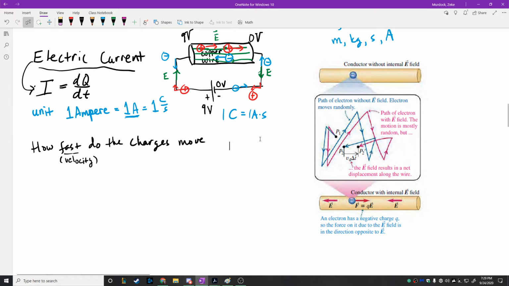What do I mean by that? Well, they're not all moving to the right. They probably are moving off at some angle, but they would each have some component parallel to the ground. They're not moving in straight lines. So this picture that I'm giving you right here is not an accurate picture of what's happening inside the wire. A better picture of what's happening inside the wire is like this blue line right here.